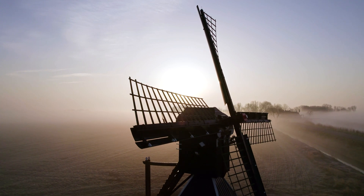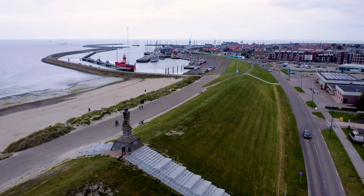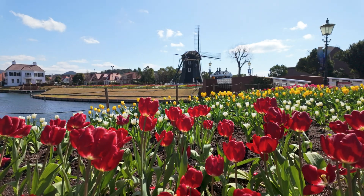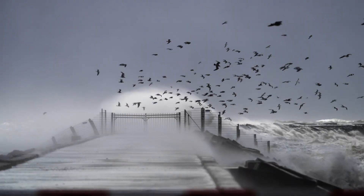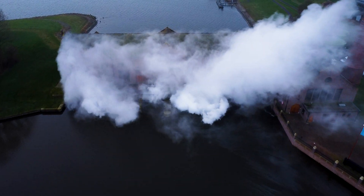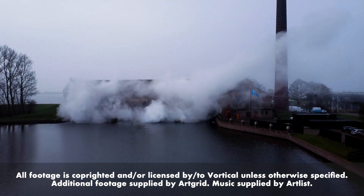The Wouda Gemaal isn't just an old pump station — it's a living chapter in the Netherlands' epic tale of keeping dry land dry. In a country famous for windmills, dikes, and canals, this steam-driven masterpiece stands out as a testament to the Dutch 'we'll figure it out' attitude when it comes to water. It's a nod to the past, still playing a very real role in the present. So next time someone asks how the Dutch keep from being swallowed by the sea, you can tell them about this colossal steam machine that still fires up to protect fields, homes, and businesses. It's a reminder that sometimes the old ways can still save the day and inspire the future.